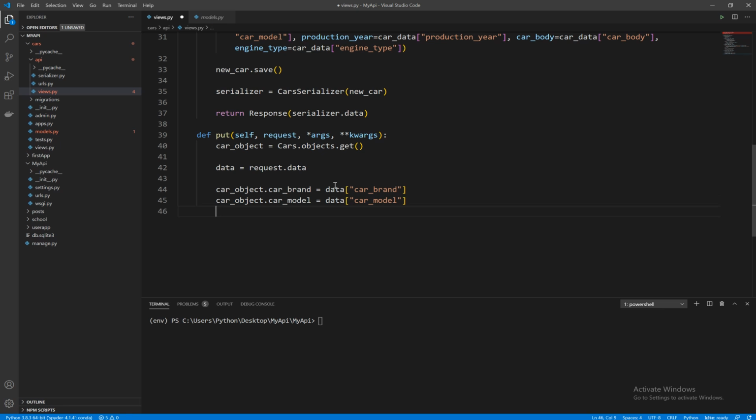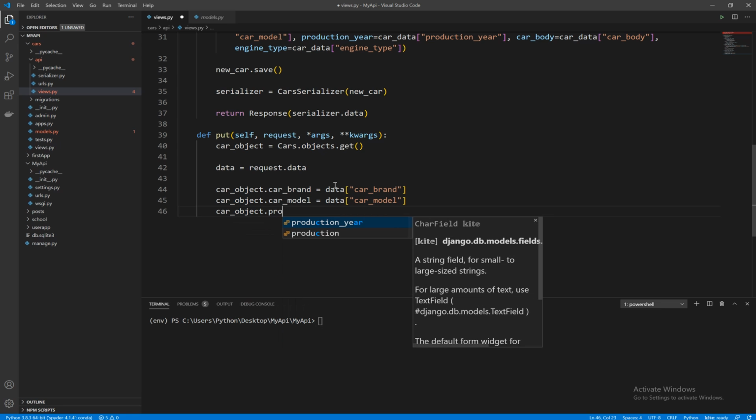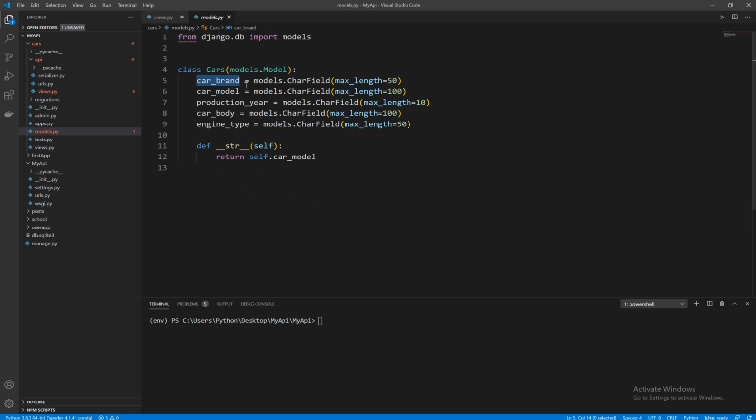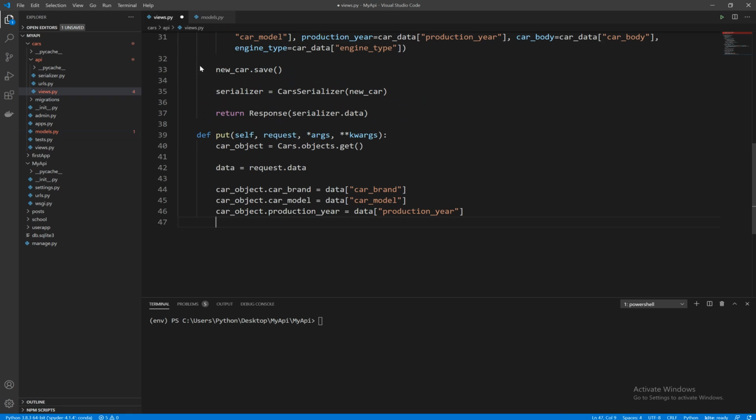The third one is production year, equal, same thing, data, and we add production year. And what else? I think the body and the type.